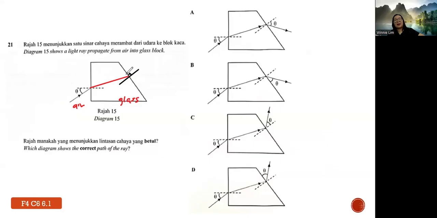Then when the ray travels from glass back out to the air, same thing, from denser to less dense, the ray will travel away from the normal line. So when you finish drawing, you should have some idea, because outside is still air, so this angle and this angle are supposed to be the same, the emergent angle and the incident angle. So that's why I is the answer. C is wrong already. You did not have a ray that bounces like that. So in terms of drawing, A and B are correct, but the location of theta is wrong for B.